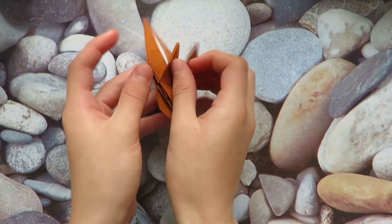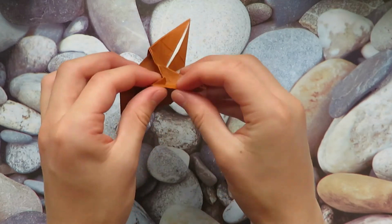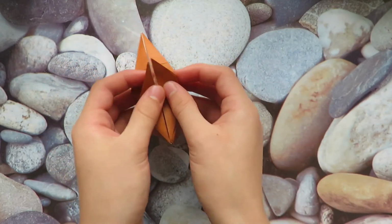Okay, now we're going to do another closed sink. Well, two more. We're going to do one here, and one here.